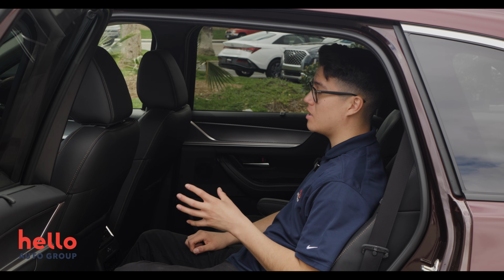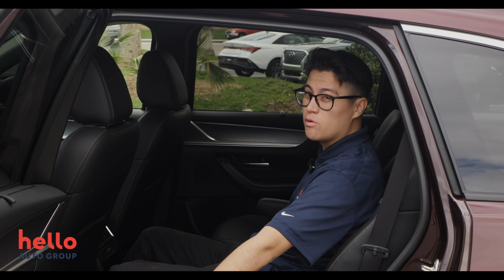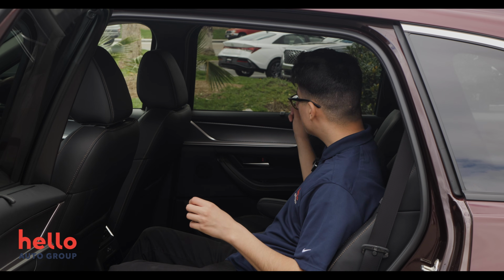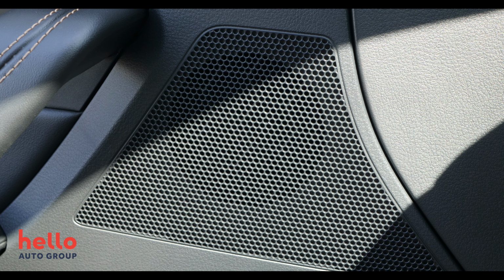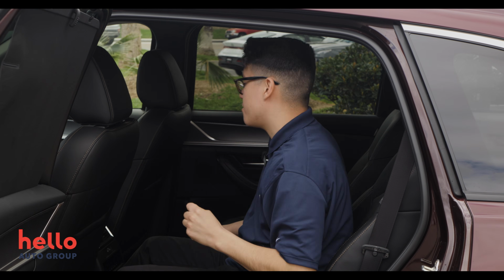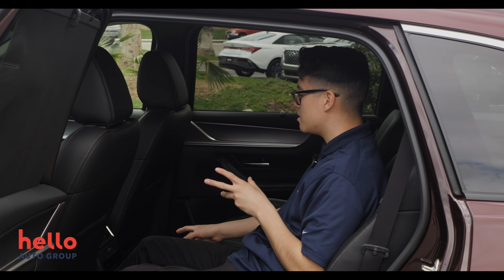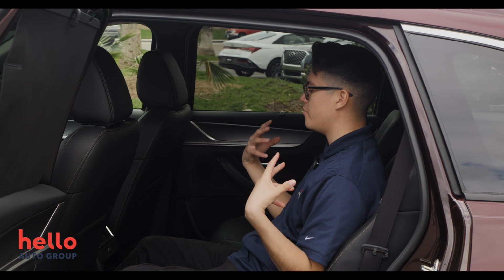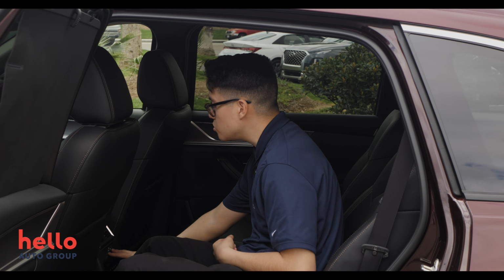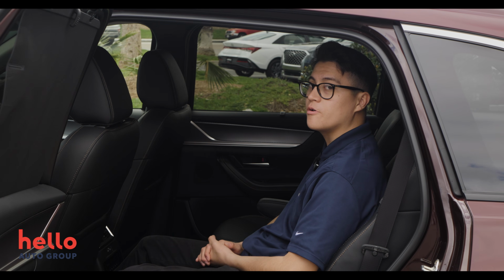So here in the middle of the Mazda CX-90, you get a lot more premium feel with a good amount of leg room, up to 4 cup holders just for the left passenger, 2 additional cup holders for the right, speakers on the doors, a really awesome sunshade area, and you have your own AC climate control, which is awesome because sometimes the people in the front feel more warm or cold and the people in the back feel very different from that. You also have 2 USB-C ports, which is perfect for people who want to keep their stuff charged and ready to go.